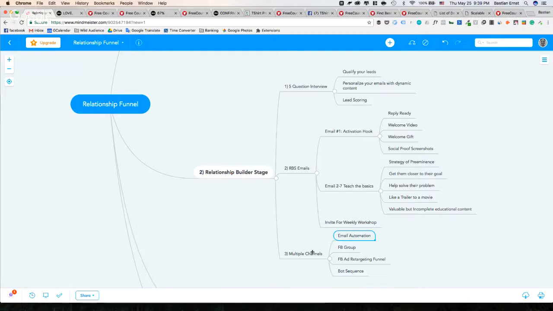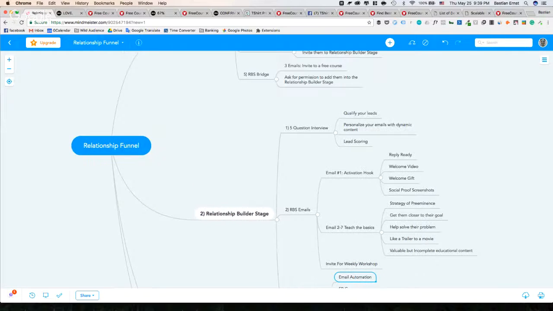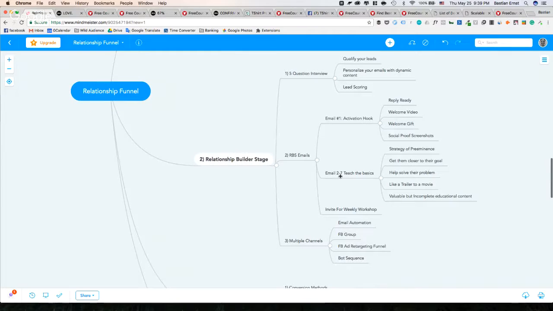Garrett says, fine here, awesome, cool. So there are different ways how you can communicate. One way is email, okay? And emails are automated. It's a behavior-based email automation, so it's based on the behavior. It's also permission-based. That's what I said here, right? We ask for permission first. That's RBS Bridge, so we ask for permission. It's story-based, so we use a lot of story, okay? That's the email part. That's one way how you can communicate with your people, and it's the major way, the main way on how you can communicate with them.